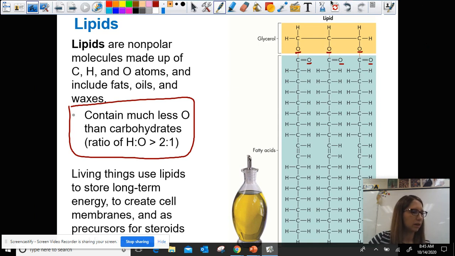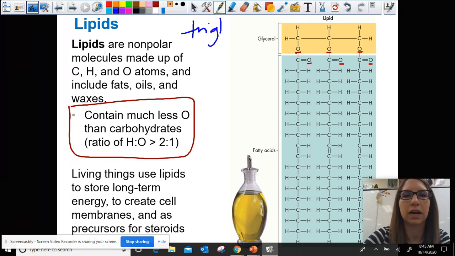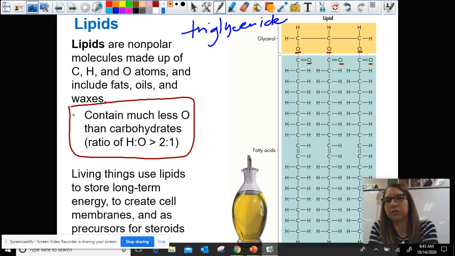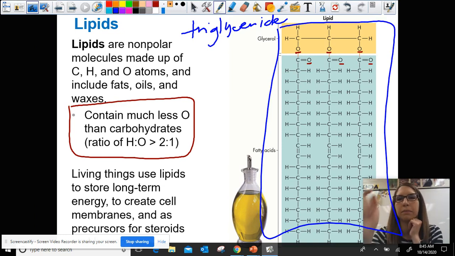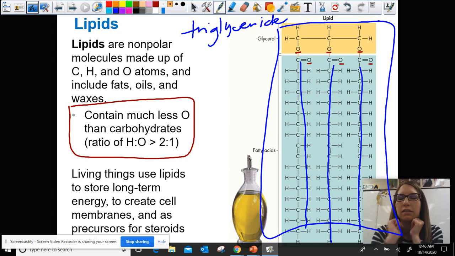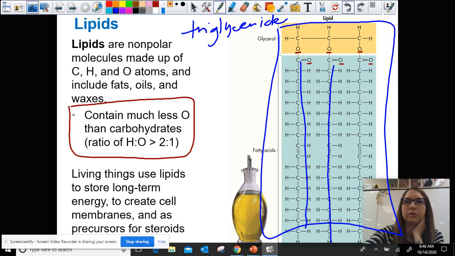So when we look at these types of molecules, this one here that you're seeing on this screen is called a, if I can write this down, triglyceride. Okay, a triglyceride molecule. So this is this whole thing right here. Triglyceride is made up of, like you see up at the top, this orange part, which is called glycerol, and then 3 fatty acids. There's 1 fatty acid here, 2 fatty acid here, and 3 right there. So fatty acids are actually going to be the monomers when we look at lipids, and we'll talk about those on the next slide also. But notice with these fatty acids, they can have some different shapes and structures here.